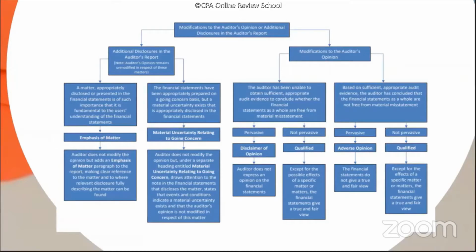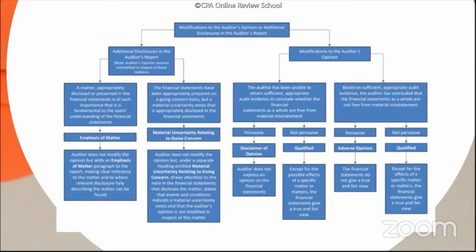So the COVID-19 impact, ang sinasabi niya rito is it is either na i-modify mo ang opinion or unmodified with additional disclosure. Okay? Mag-unmodified ka, pero ensure mo na meron kang disclosure. Okay? So ano ba yung impact niya sa financial statement in terms of the unmodified?